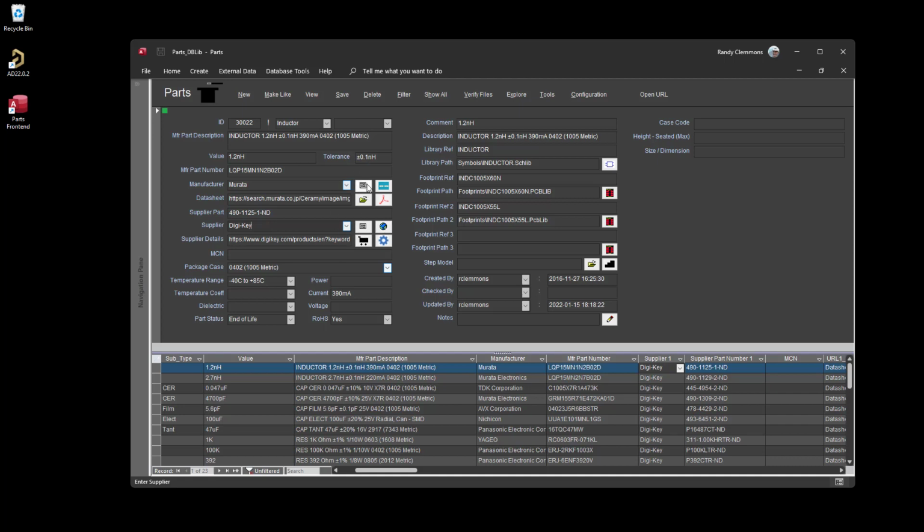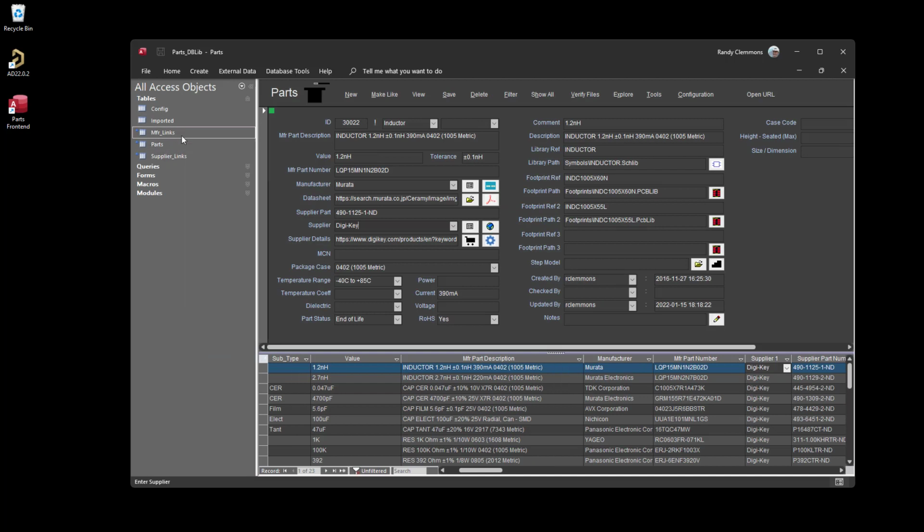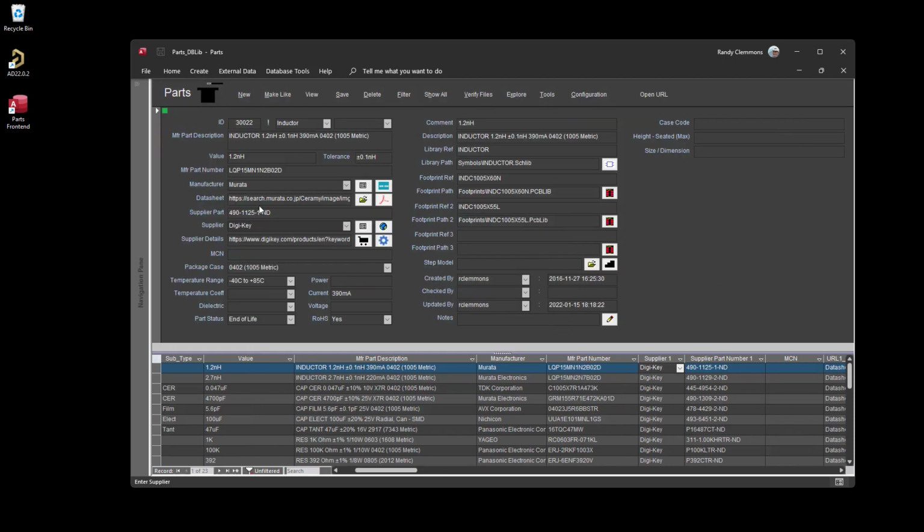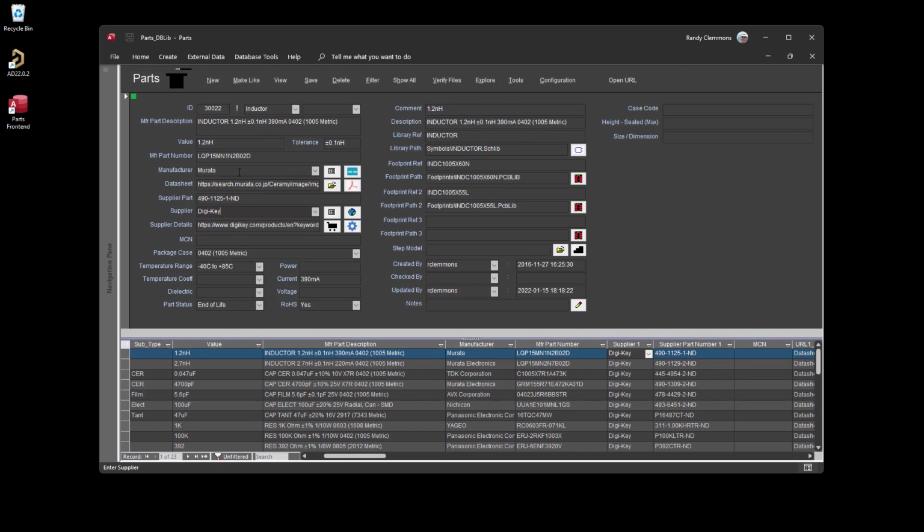Again, those are completely optional. In fact, one of the options in parts is you don't even have to link those tables. Those tables are separate from the parts tables. Altium never sees those tables. They're just a convenient way of standardizing your manufacturer and your supplier names. This is very useful if you're using a PLM system and the PLM system is trying to identify a manufacturer. A lot of times the PLM system will be better to filter and sort, if you will, if you standardize on your manufacturer name.